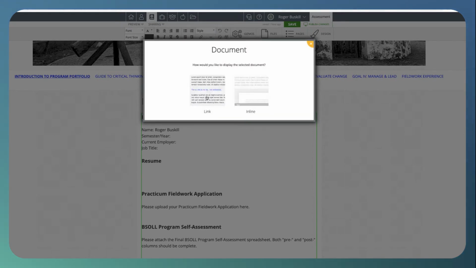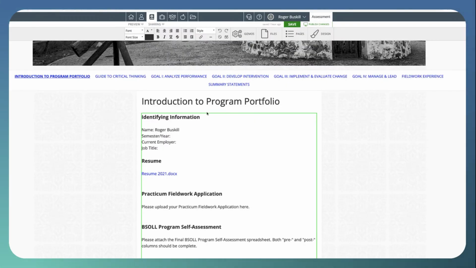I'm going to select link. So now this file is stored in FolioTech in your files folder. So it's linked from here simply to the files folder. So now when I review it, I will just click that link. So that's how you upload a file to a particular page on your portfolio.